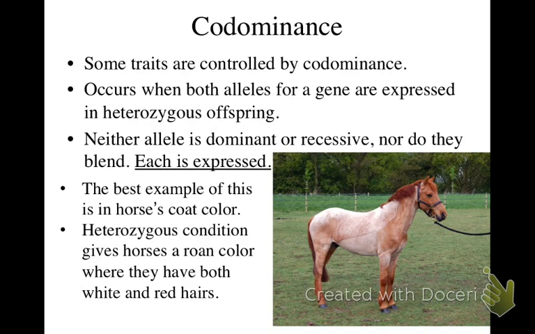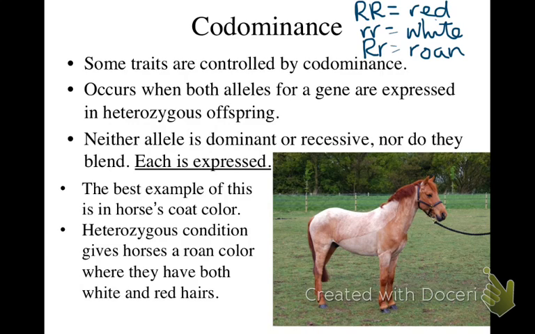And so what this is, to show you a roan, your let statement is still the same as you would have with the incomplete. Big R is red. Little r equals white. Big R, little r is roan. That's what they called it. They didn't call it red and white. They called it roan horses. So the only way that you could get a roan horse is if you mate a red with a white. So if you do a big R with a little r, you're going to get all roan horses. If you mate a red with a roan, a white with a roan, or a roan with a roan, any one of those, you're still going to be able to get the roan, because a roan is big R, little r.